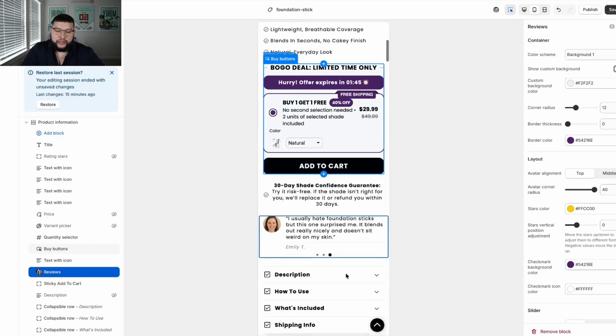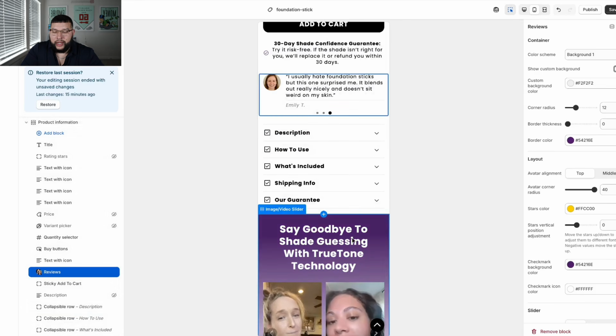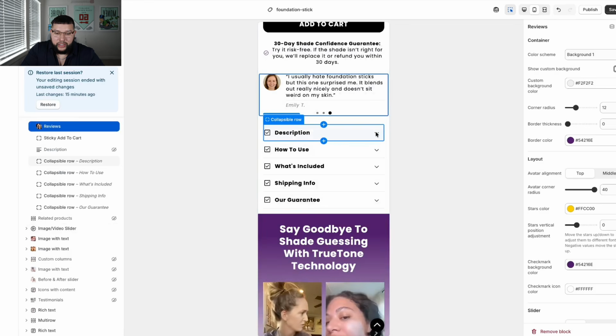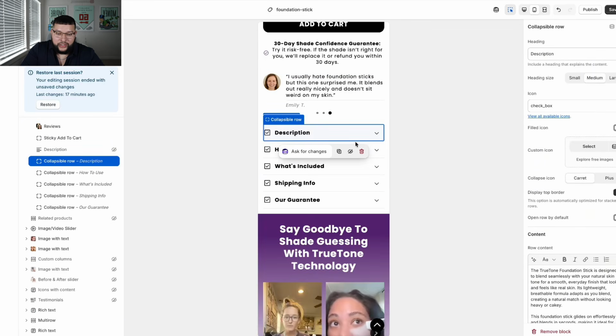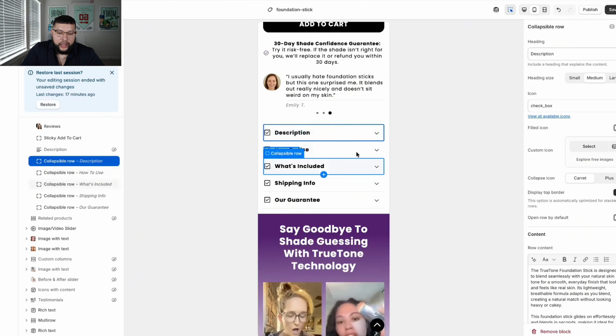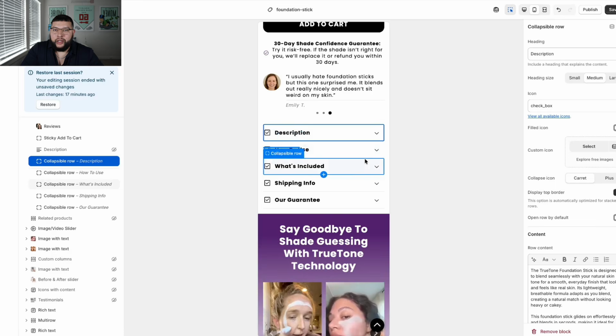Now, if we scroll down, we're gonna have collapsible rows, and I have this right before we get into the main headline. Okay, so usually it's going to be a description. So if we click down, it's just a simple description of the product, what it does. It just depends on what I'm selling. Okay. Next is how to use. Okay. So this is a type of product where you're going to have to explain how do you use this? Like what's the best practices? How many, like whatever, right?